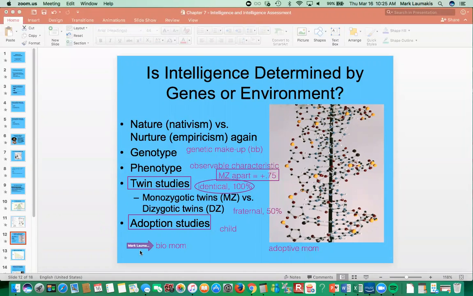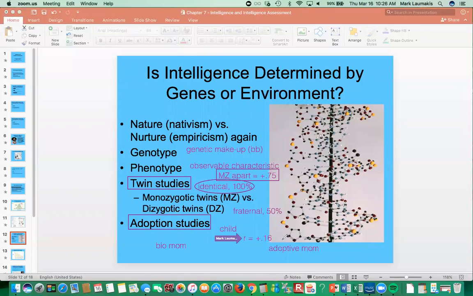Let me ask you this. If genes were telling the story completely for intelligence, that is, if genes were the sole driving force for intelligence, what would be the correlation between child and adoptive mom in terms of their IQ scores if it was all genetically driven? It would be 0. It's not 0. I'll give you the number here, and I'll give it to you again on a couple slides from now. That correlation between child and adoptive mom is positive 0.16. It is admittedly not a gigantic number, but it is still statistically significant. So again, this is child and adoptive mom.